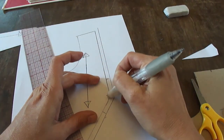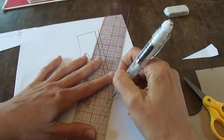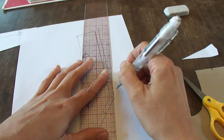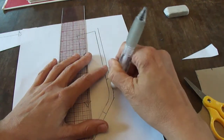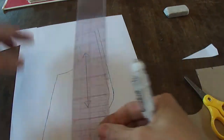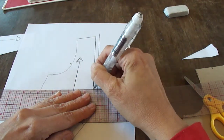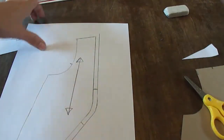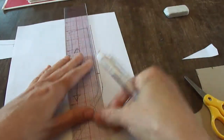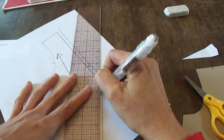I can even erase my old little fish mouth bits to make sure they're not in my way. And I'm just toggling my drafting ruler around so that I get a nice shape there. And something to note, and I know we haven't put all the seam allowance in yet, but these notches, I don't want to lose them, right? These are my good notches. They're going to help me line up my pieces when I need to put them back together. So I'll go ahead and cross those now while I'm thinking about it.